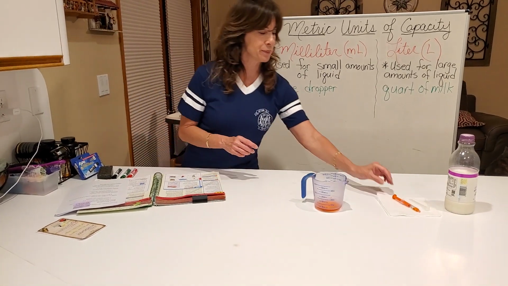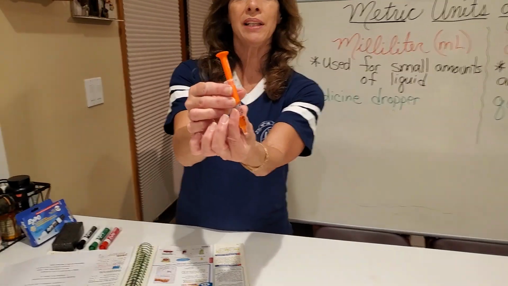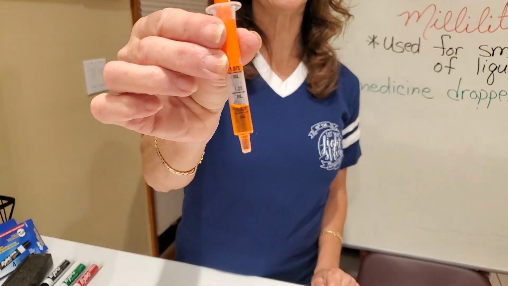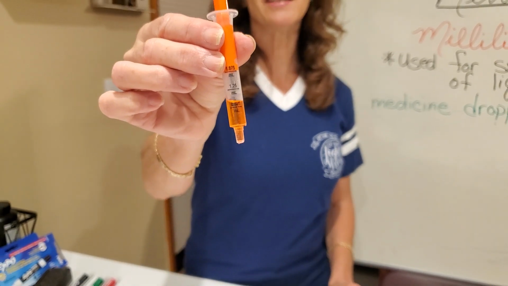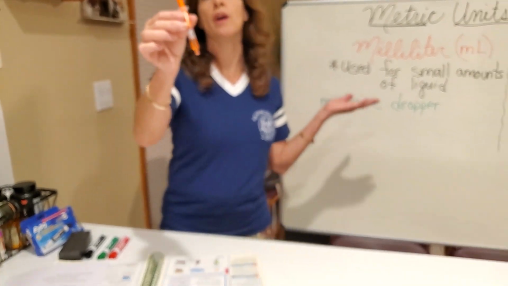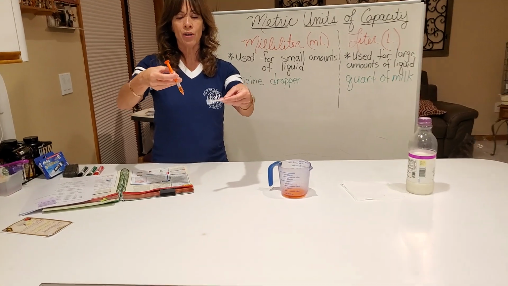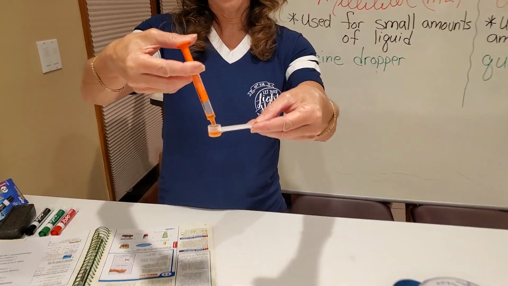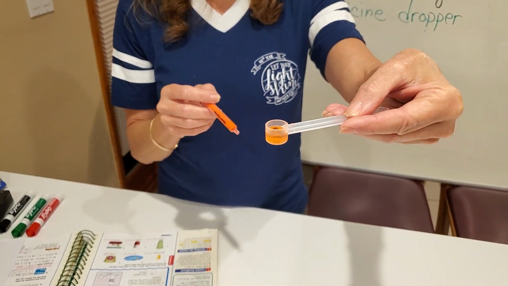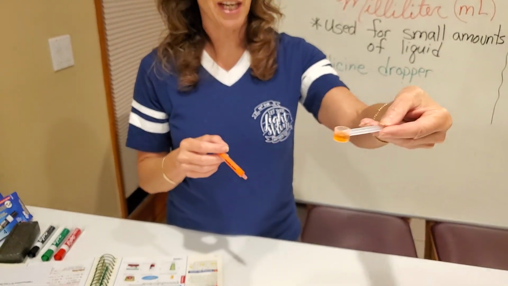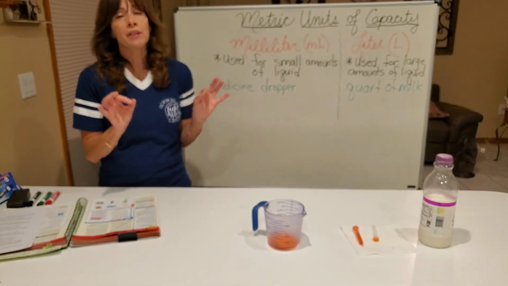Let me give you an example. See, this is a milliliter. This is 1 milliliter, which is a dropper. Basically, it's as if it was 20 drops of water, just to give you an idea, very little. And what would fit here would also be, so let's see if we pour this here, all right? It almost fills it, almost to the line. That would be a milliliter. Actually, this is an actual milliliter. So you can see both of those for very small amounts.